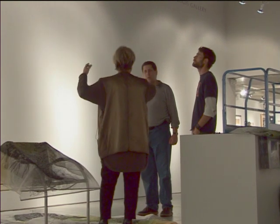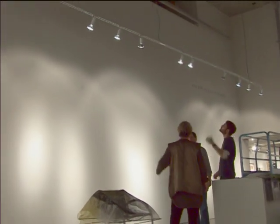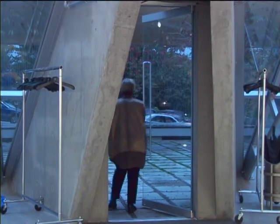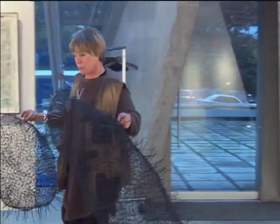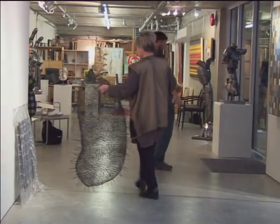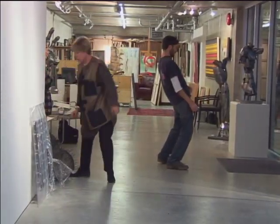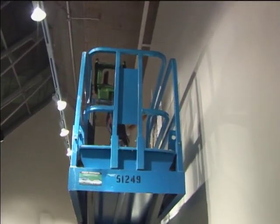Be hanging, how they should be mounted, but constantly having in mind the space of the gallery. Being familiar with the space helps you to visualize. Equally exciting, the last part is bringing the work to the gallery, propping it against the wall, deciding on the layout, and again, another technical issue of how things will be hanging, how they should be playing against each other. And at this stage, you can see that the show, which you have conceived as a whole, is really working as a total concept, and that's very satisfying.